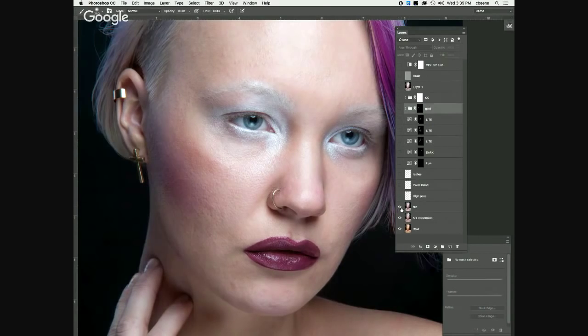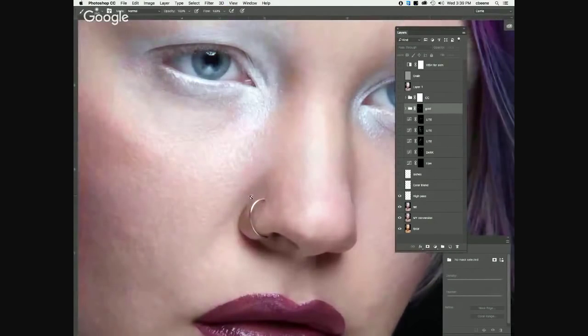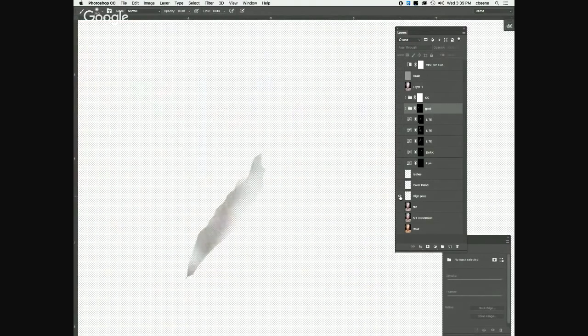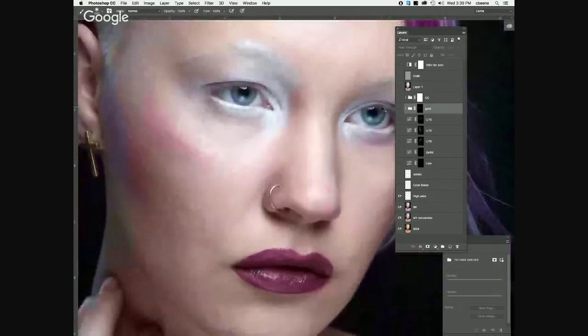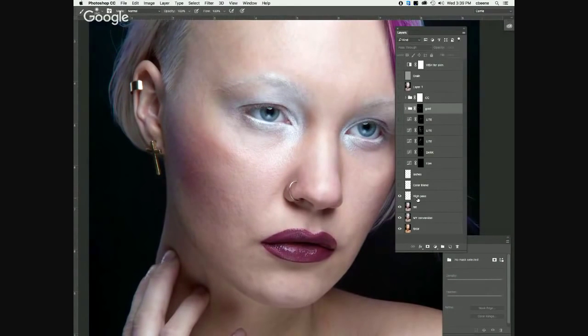Okay, so then I got to there. If I zoom in, you can see this better. There was a soft spot right here, so I high passed some texture into it. Oh, okay, I see. We can look at that at the end so you can see the difference, but that's just where it is in the layers deck. And this is a color blend of some sort. We'll look at that later. And then the lashes, I drew the lashes in.